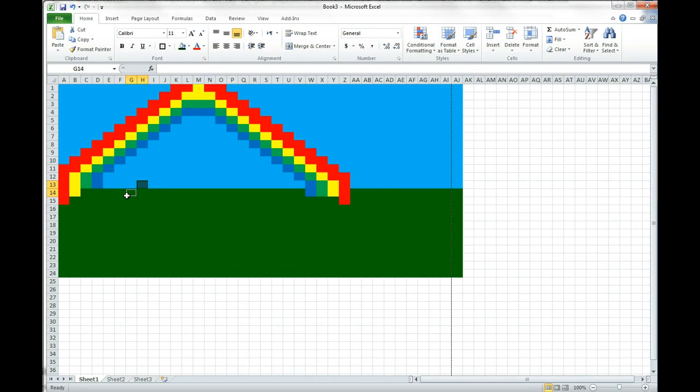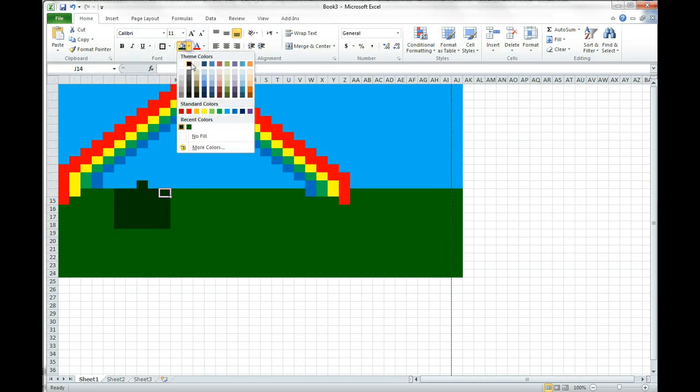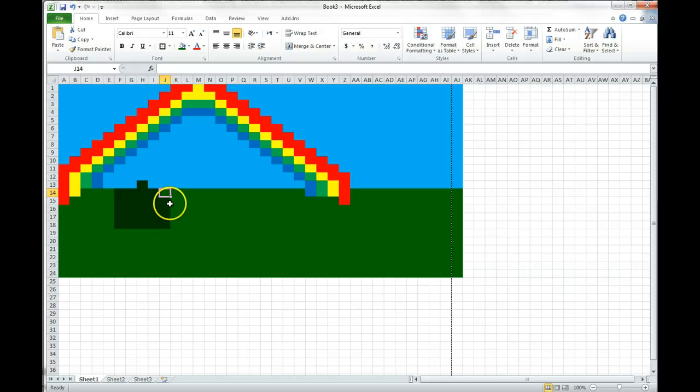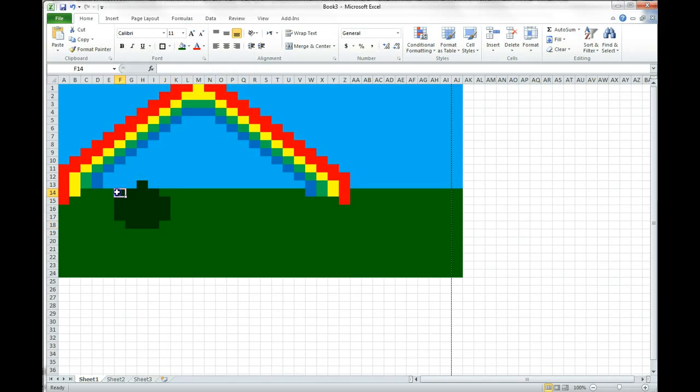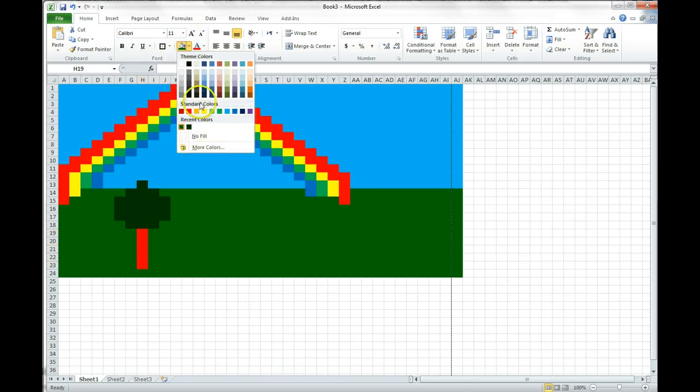Again, we can select multiple cells. Okay. We can do the whole thing at once and then go back and take away after if we wanted to. So I could fill everything in. And now I could go back and put in the other color. If that would be easier for you, you could do it that way. It depends on what's easier for you. You're going to create your tree. Okay, I did not make a perfect shape right now, but you're going to make the tree. Then you're going to do the same thing for the base. You're going to make the trunk.